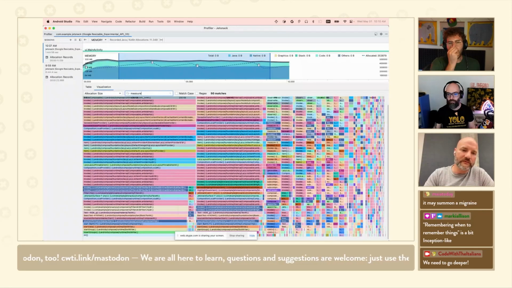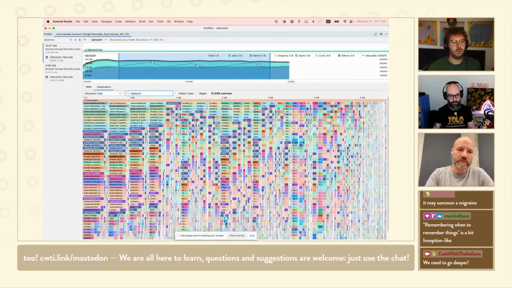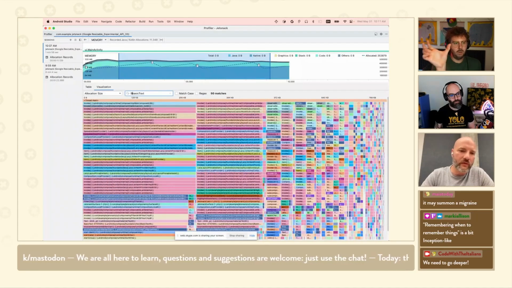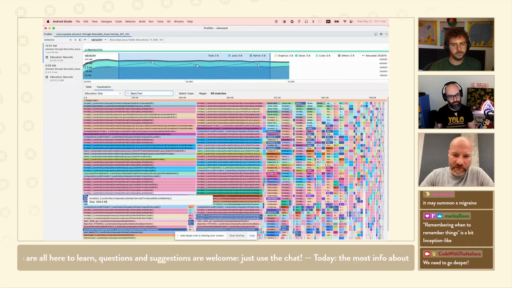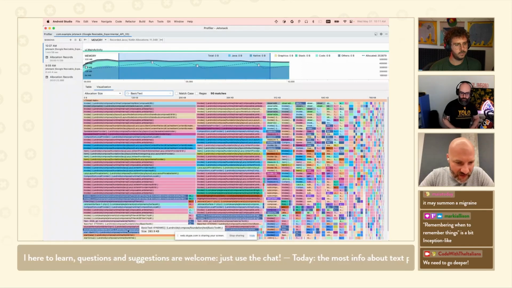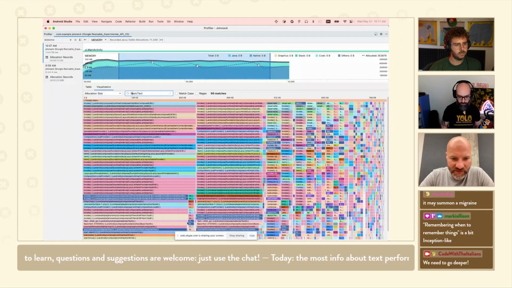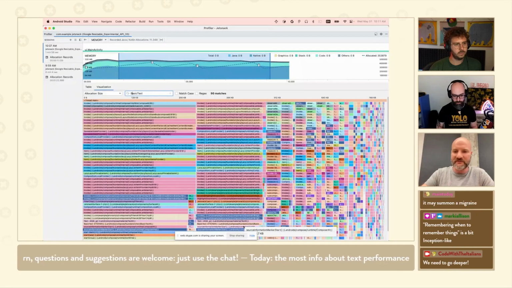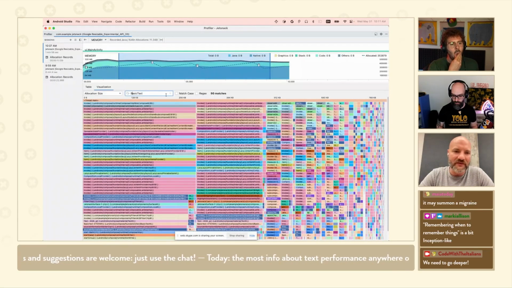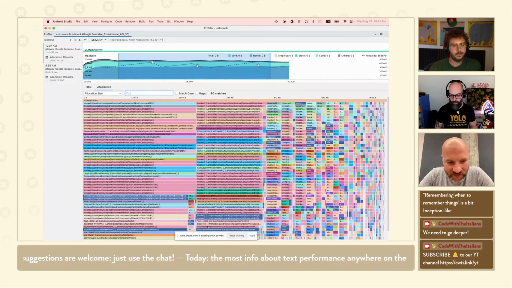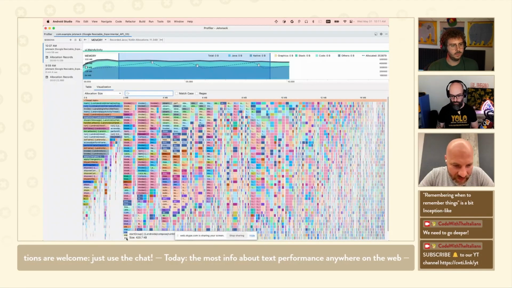So what exactly are we looking for? How would it look if it were bad? Would it have a giant block? Yes. If there was a basic text compose call and it was the majority of this, and I was seeing a bunch of different allocations in there, that's something I would want to jump into. I'm actually not seeing anything obvious.